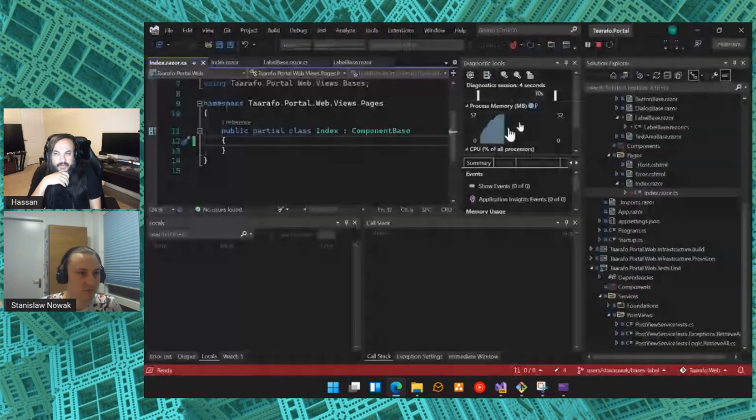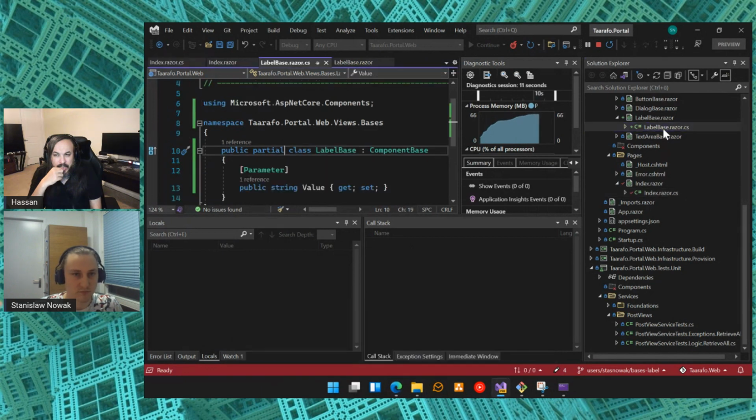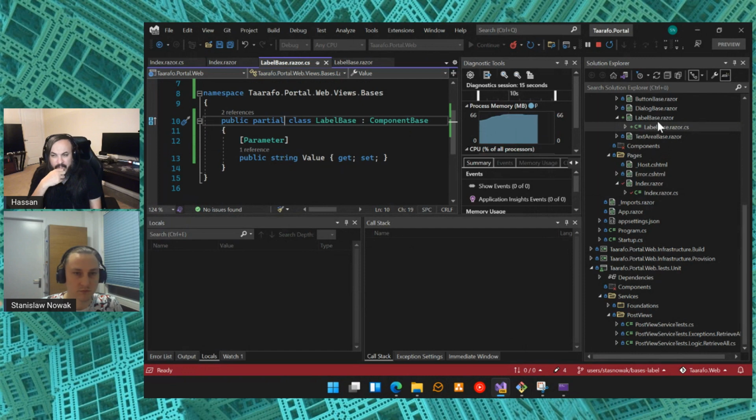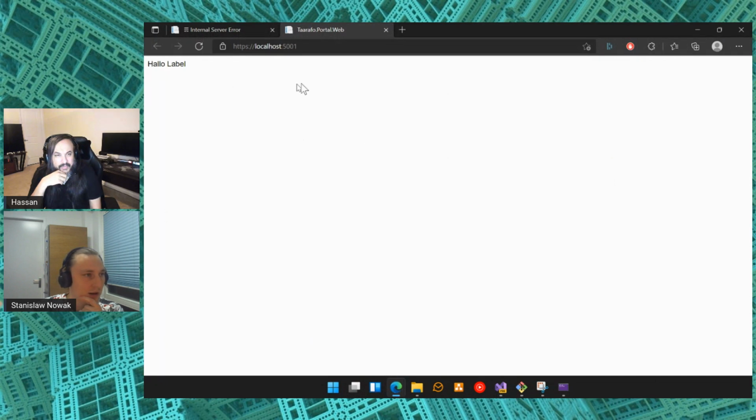Let's go back to your base component real quick. What happened there? So this guy takes value, that's a parameter, that's all. And then on the base component, you're going and saying a simple label in the world, and we're just rendering it. What is this thing talking about? Okay, there it is. Now he got a bunch of nonsense. Bunch of BS. All right.